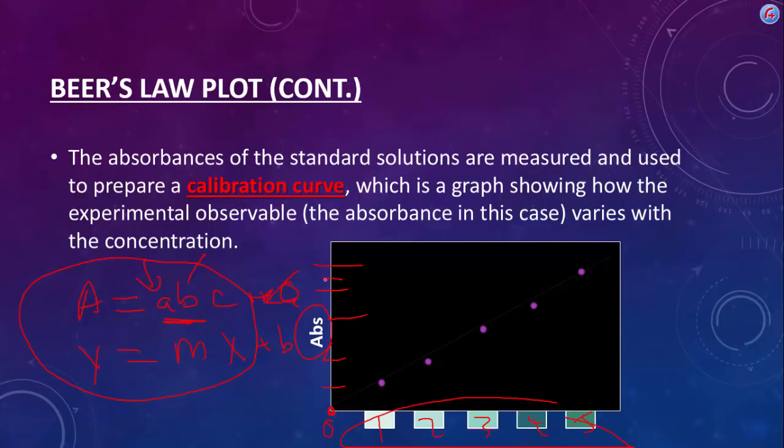So if I were to measure an absorbance right here, I could go over to my line and go down, and I can find what the concentration is. Or you actually plug into the equation, plug your absorbance in, and solve for the concentration. So that is Beer's Law and spectrophotometry. Come ready to be using this in some upcoming labs.